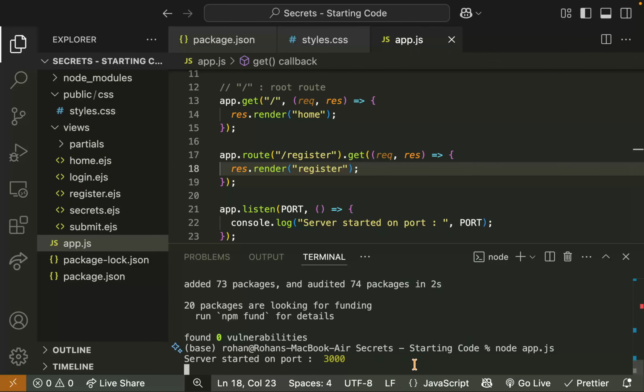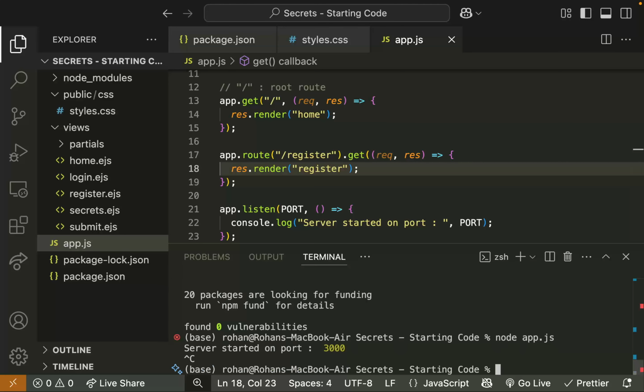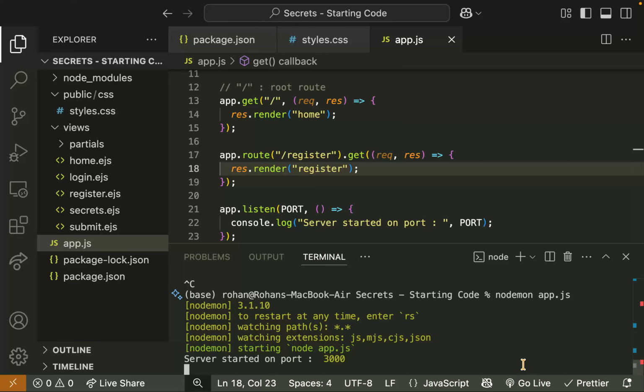If I refresh it now, we have to restart the server as well. That is why I recommend you use nodemon for this. So nodemon app.js. I hope everyone already has nodemon installed. This nodemon will help us restart the server automatically whenever a change is made in the server file, right?